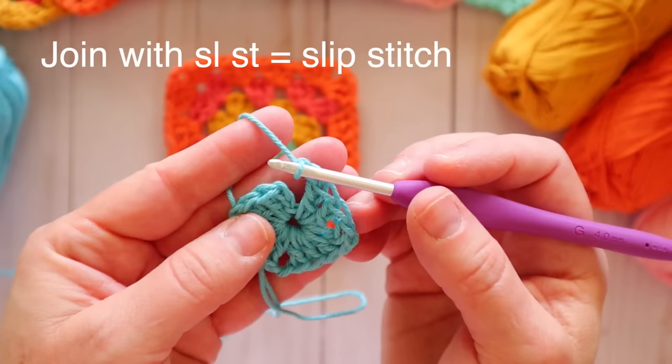You actually can. It works better if you use a steam iron. You don't want to press on top of your block. You just want to hover over it and steam it instead of spraying it with water. I've seen people do it with water spray too, and it works okay. This is 100% cotton yarn, so cotton or any natural fiber works great with a little spritz of water. I didn't get it soaking wet. I just spritzed it so that it was damp and then let it dry overnight.